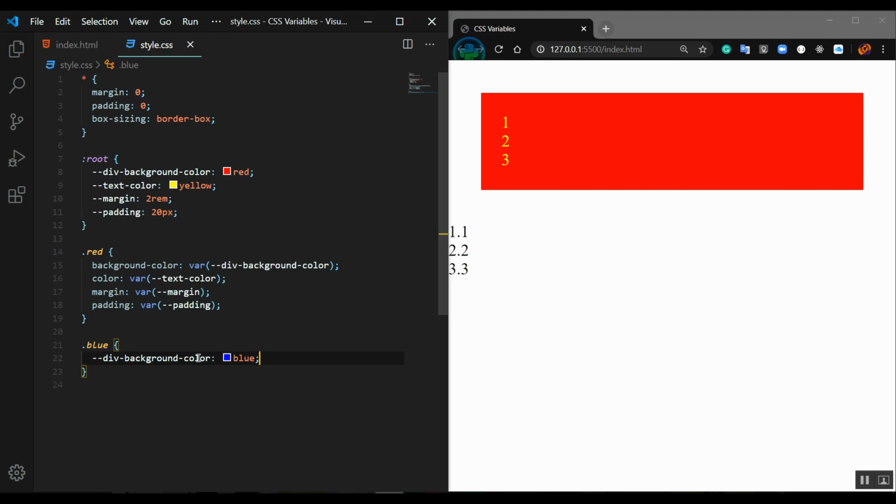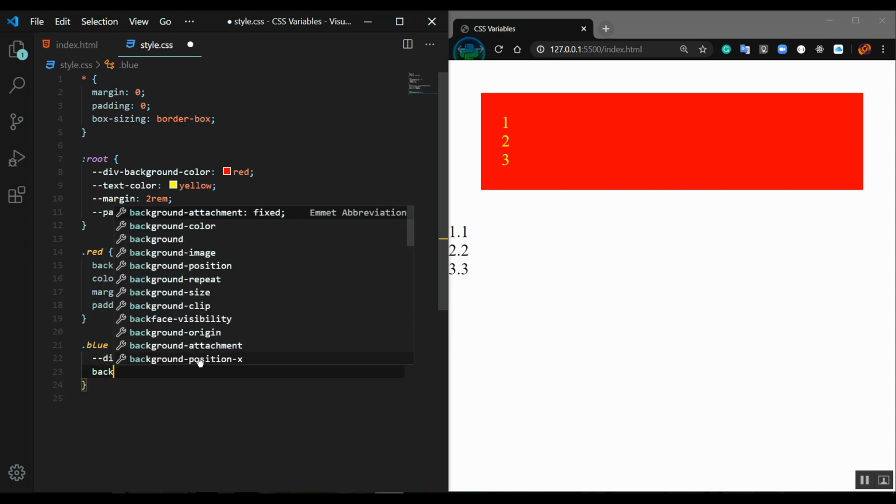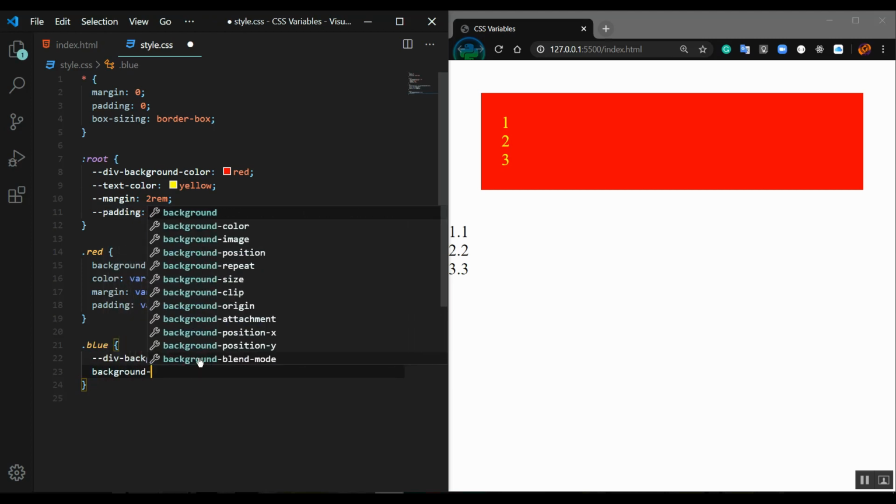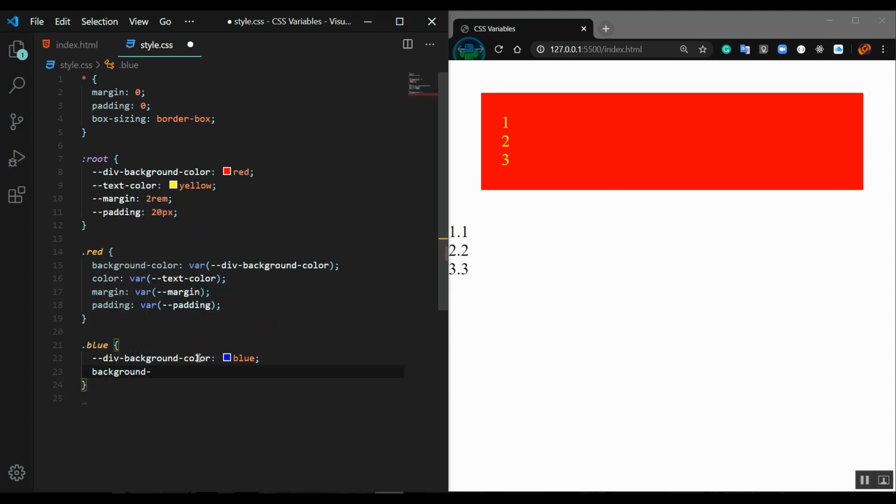Yeah, I know why it doesn't do anything. Because when you take that background color as a var, div background color, you change it to blue here, and then background color blue.